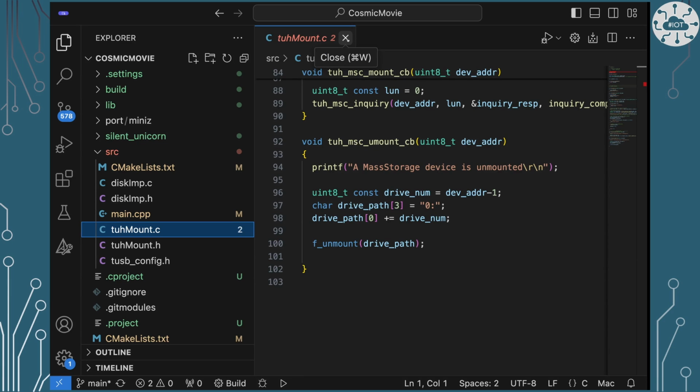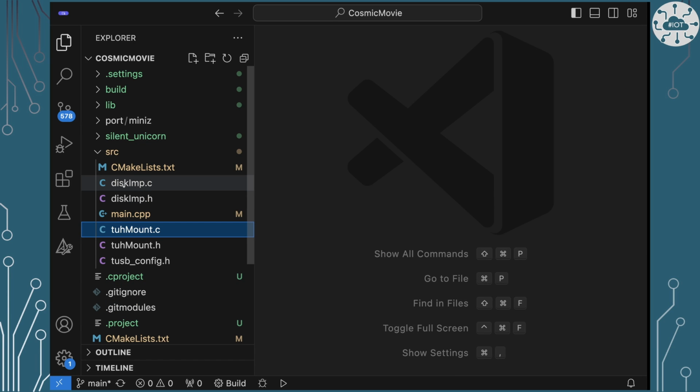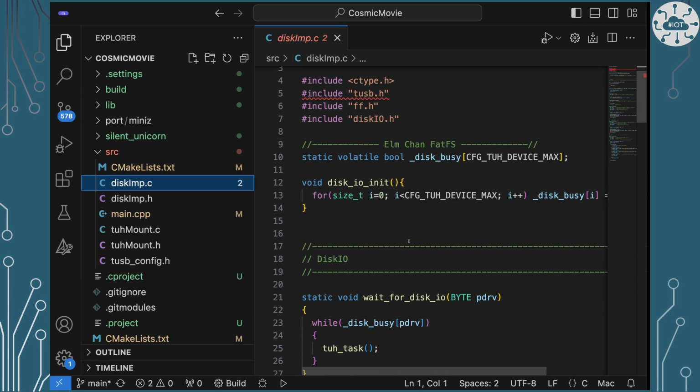And I've done similar things with the disk impl, which is basically the mapping between TinyUSB's host functions for talking to a USB device and the FAT file system code and driver.